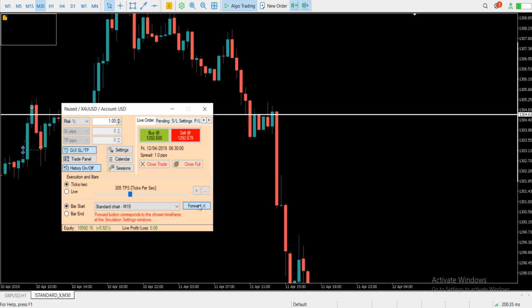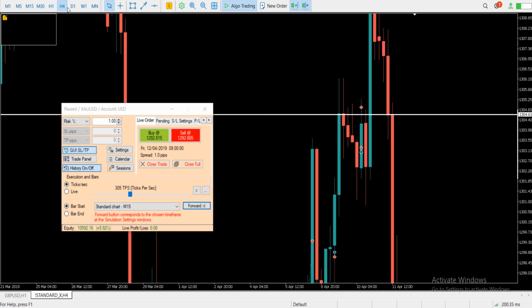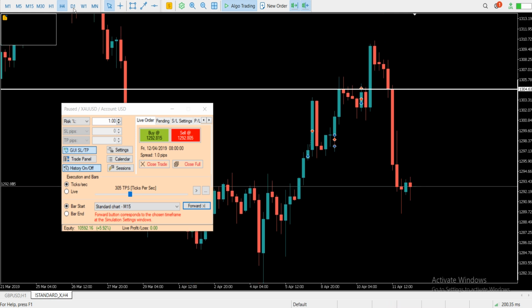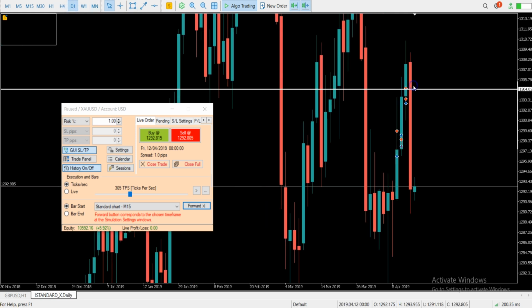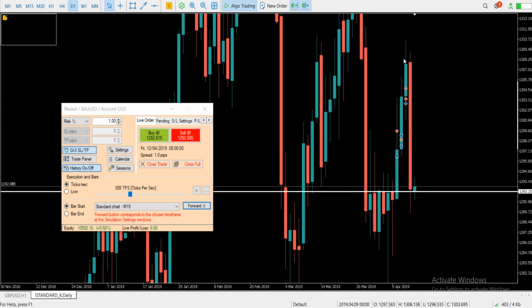Friday, this is gonna be our last trade of this simulation session. Let's take a look at 4-hour. So let's take a look at daily first. So daily is at support. If the daily is at support, like, see, we broke above this level. We broke above this, we made a high, came down for the retest.